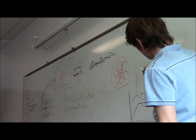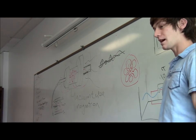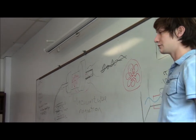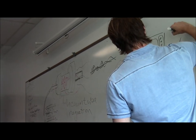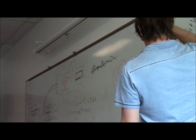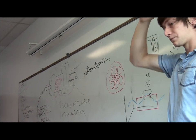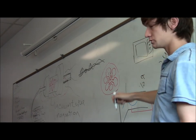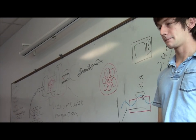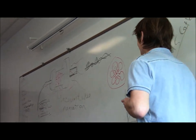One half the wavelength. Yeah. So if you can measure this distance, and let's say you happen to know the frequency, which is on the back of every model of microwave you ever buy, this one is 2.45 gigahertz, or 2,450 megahertz. If you know your frequency and you know your wavelength, all you have to do is double the distance. What can you find? Speed of light. Speed of light, right? All right, so let's have some fun.